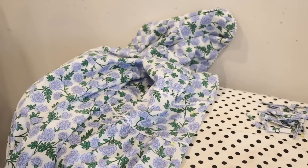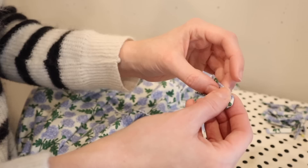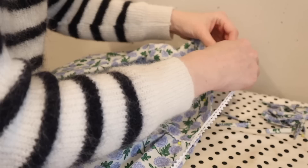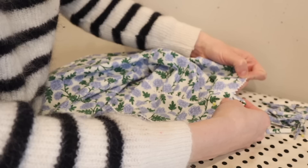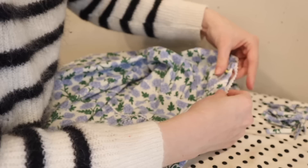I've already turned this part of the dress in the front under twice just to make a nice clean finish on the inside. I've made 15 of these little button loops just by making a little bit of bias tape, folding that together and making a strip of fabric that I then folded and pressed into this shape. I'm going to add these to the front of the dress — I think I'm going to sandwich this lace in between, start with the lace at the top and then add the button loops underneath, and then just topstitch all the way down. I'm going to go ahead and pin this here at the top so that it's secure and then just get pinning everything in place.